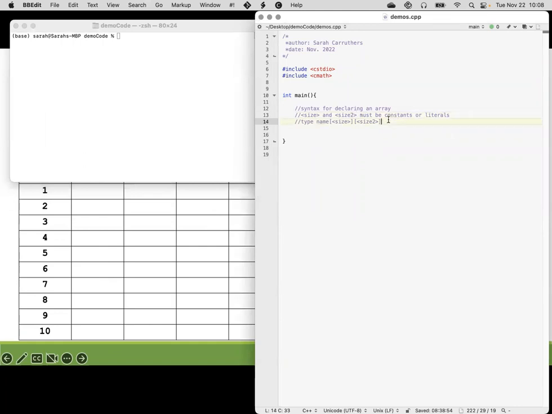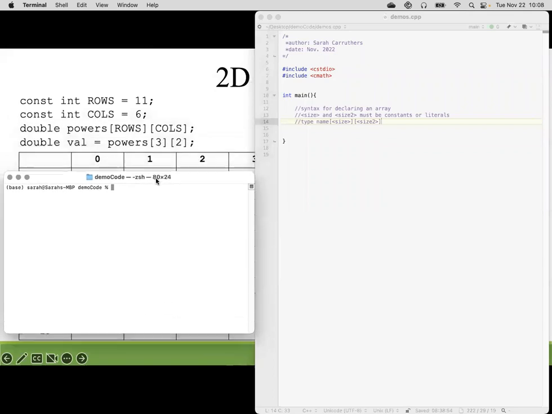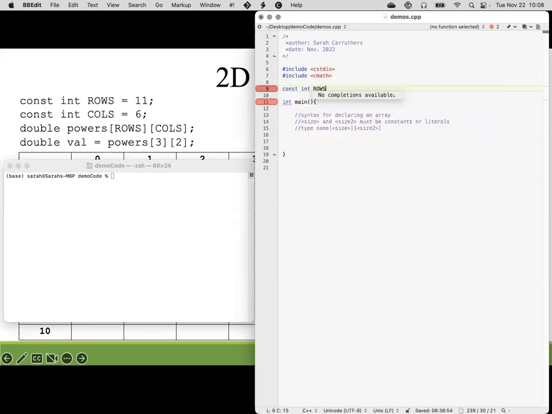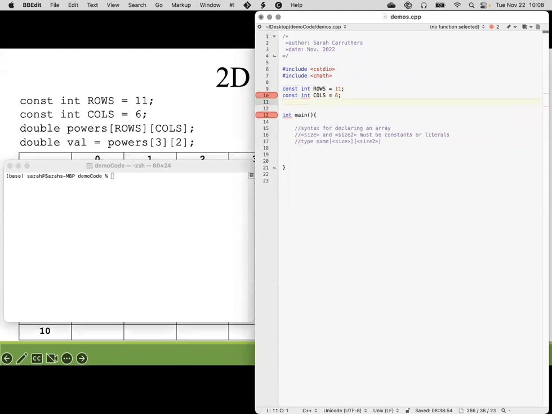So what we're going to do here is, we can see the declaration code that's on the slide. So we're going to declare some constants up above here for the size of our array. So const int rows equals 11, const int cols equals 6.